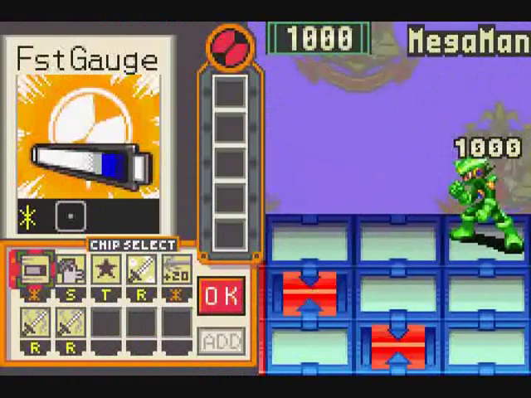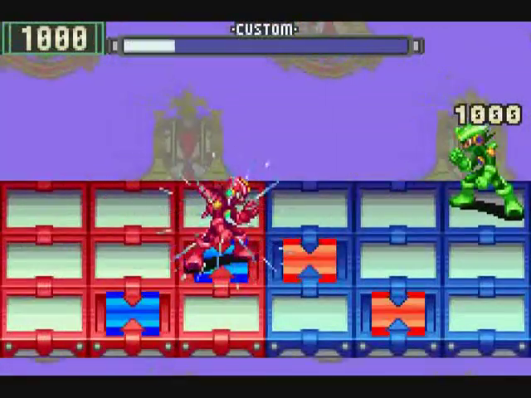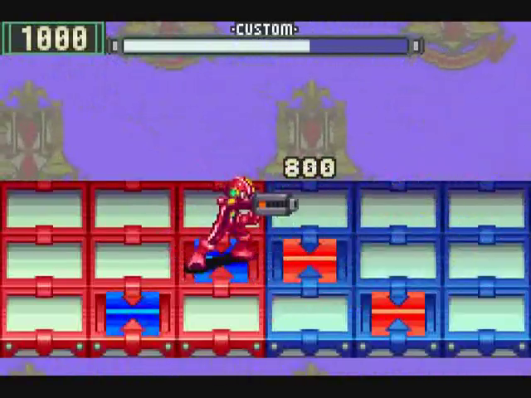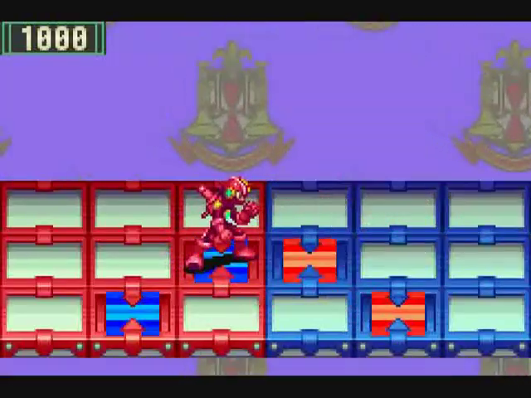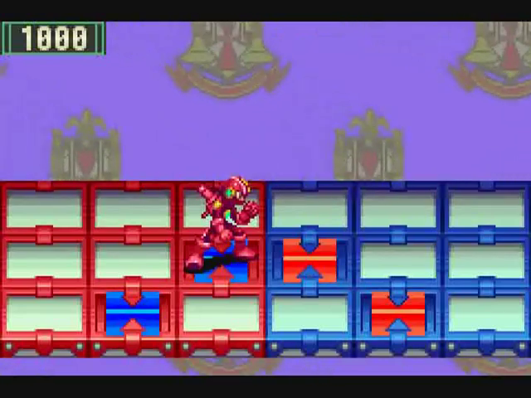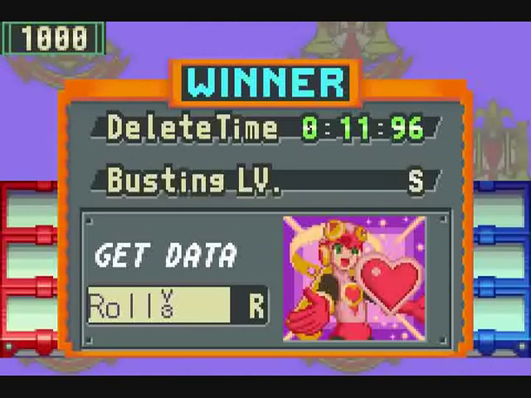Let's try a battle where I win in 1 turn and don't use any chips at all. Maybe I just still don't really understand this algorithm thing. Nope, I'm still taking chips from the opponent. Bugger.